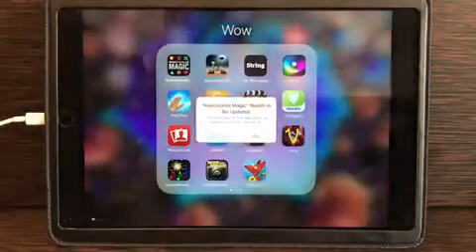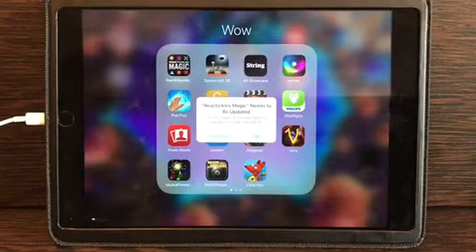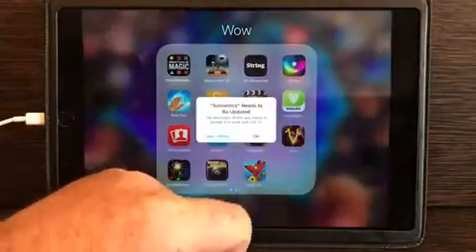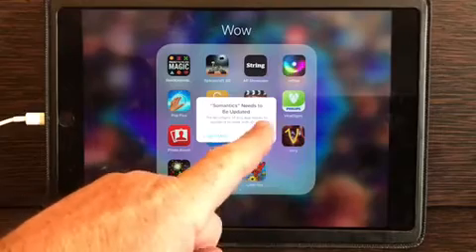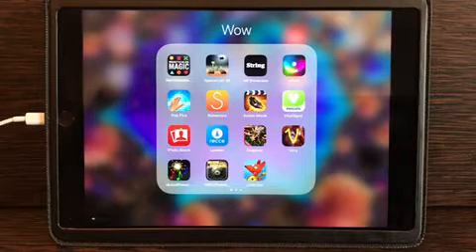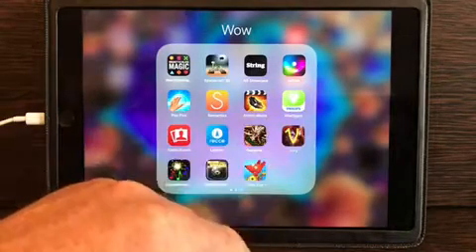React Calls Magic is one that I know. If you see that warning, it means it hasn't been updated — and they're probably not going to do it now. Semantics again needs to be updated. I've been in touch with the developers and they got back to me to say that the online version and the PC version are still available, but there are no plans to update the iOS version at the moment.